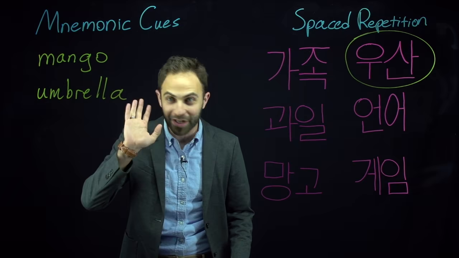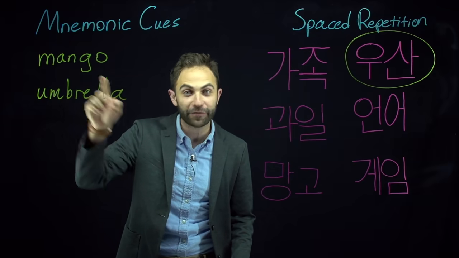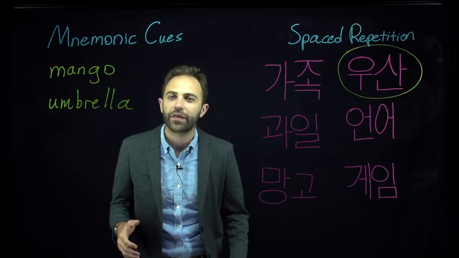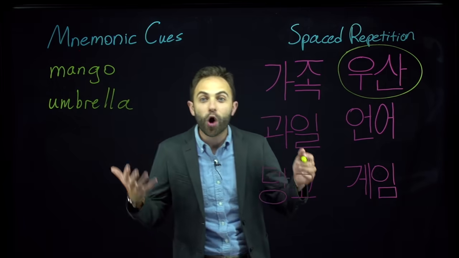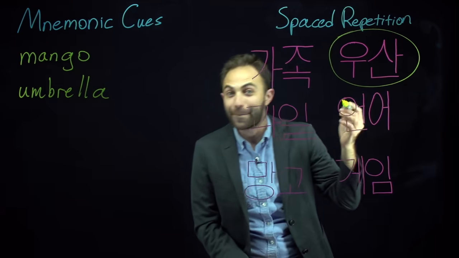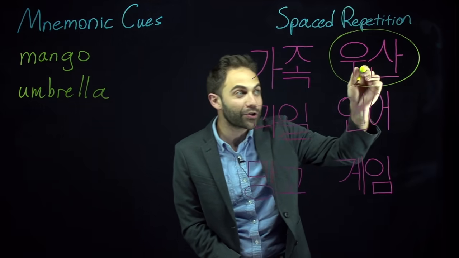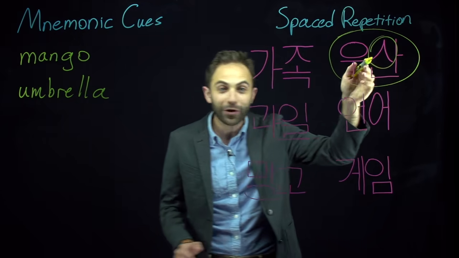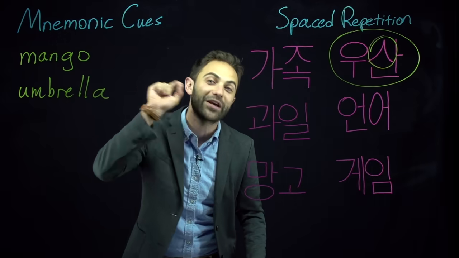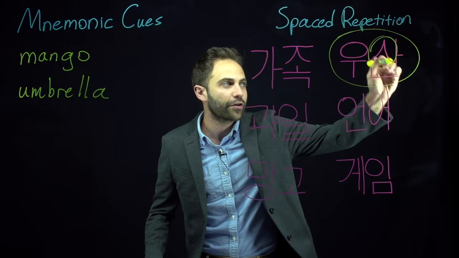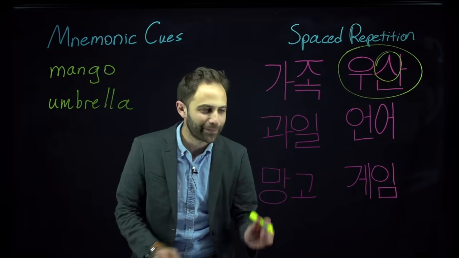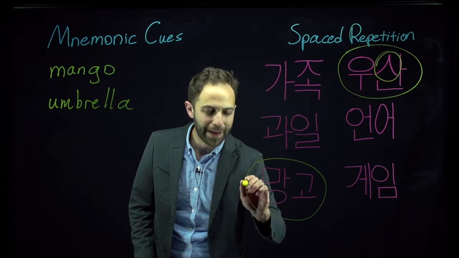And that symbol was up on this board with the definition for just as long as the word umbrella was with the definition of umbrella. The difference is that I walked you through a mnemonic cue with this word umbrella, right? I bet that when you were looking for the word umbrella, you looked for this thingy. Remember this? You told yourself that little story. Or if you didn't even need to tell yourself the story, because of the story, you knew to look for this little pointy thing, right? Because it looks like an umbrella. The answer, by the way, is this one. This is the Korean word for mango.